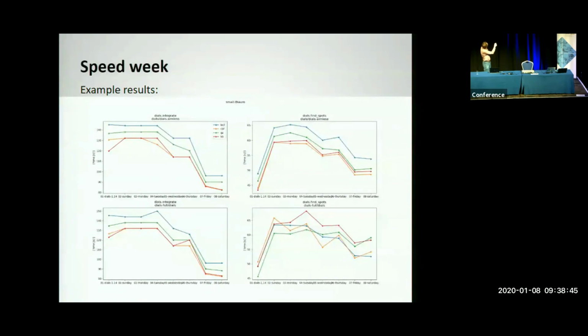For spot finding, we also got an improvement, but of course, we got a new algorithm. So going from DIALS 1.14 to the beginning of speed week, we slowed everything down a lot because we got this enhanced spot finding algorithm. And we spent the whole week trying to get back the speed we had lost, and we nearly got there.